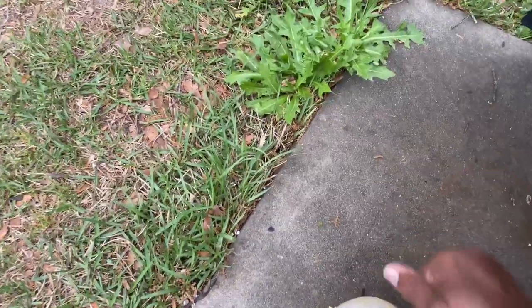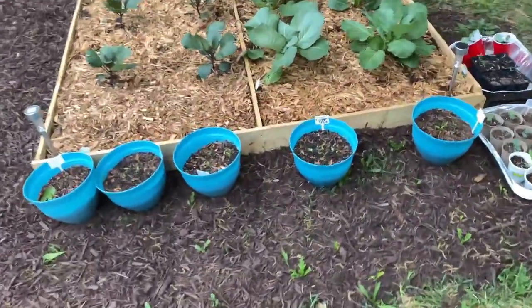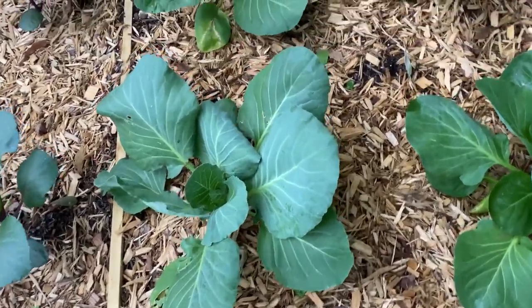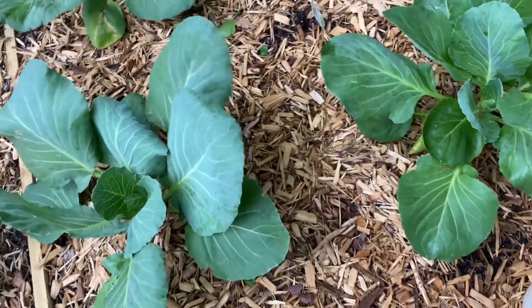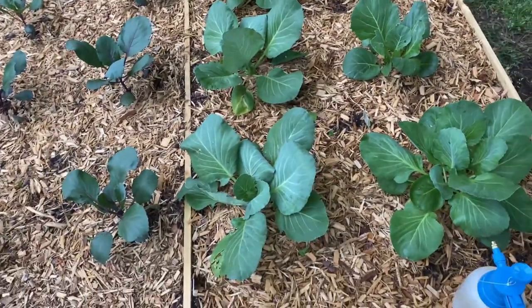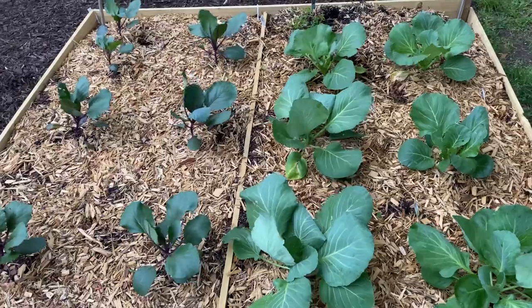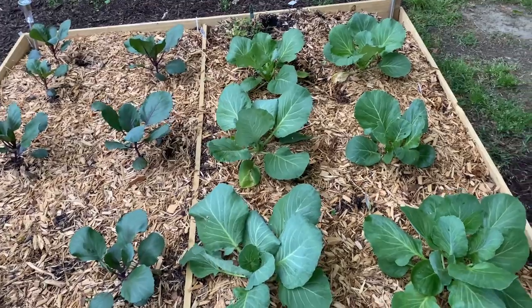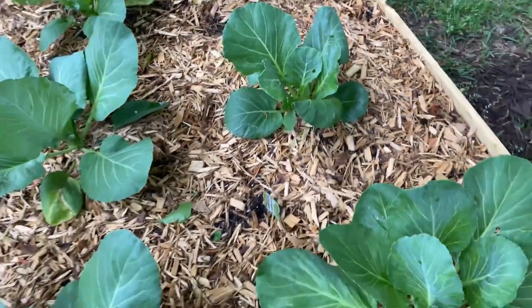I'm hoping it doesn't rain again. Look how big my cabbage has gotten — look at that! They were not this big, y'all, remember when I put them in. I try to come out here every evening that it's not gonna rain and give them a good spray, because I have not gotten the tool to go over my beds to keep the little cabbage moth from getting to them. And it's been a few things nibbling on those — look at that side right here, I'm just noticing it.